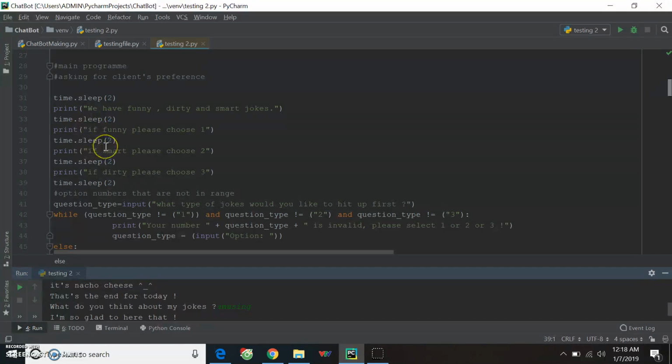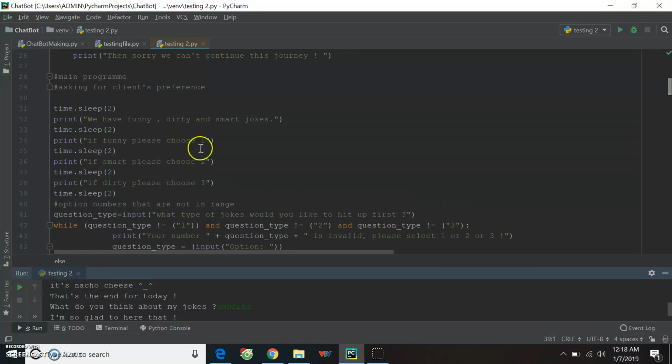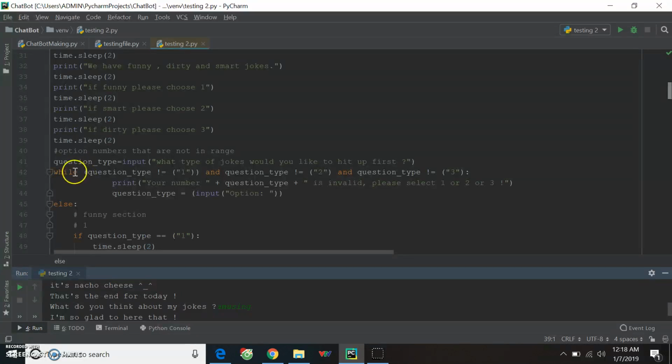This is where I ask for the option numbers, where I want them to choose from 1 to 2, 1 to 3, and over here I make a loop using a while statement.